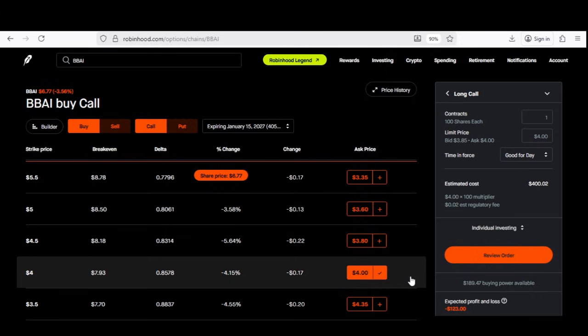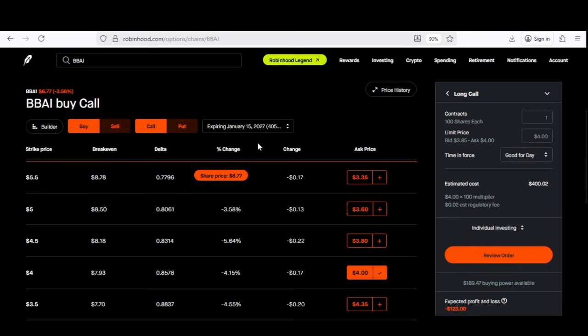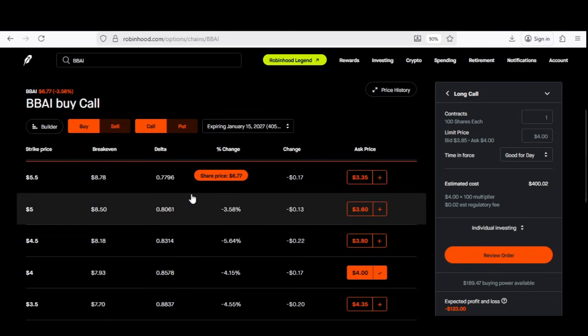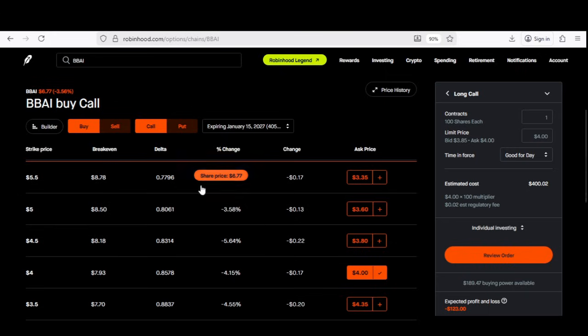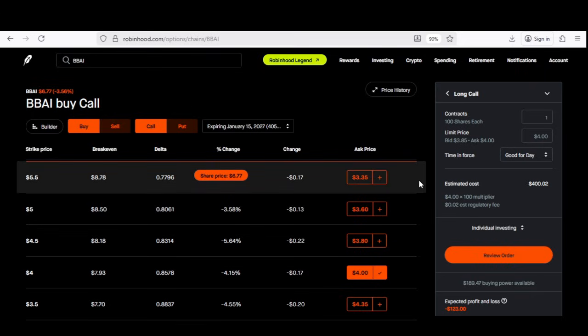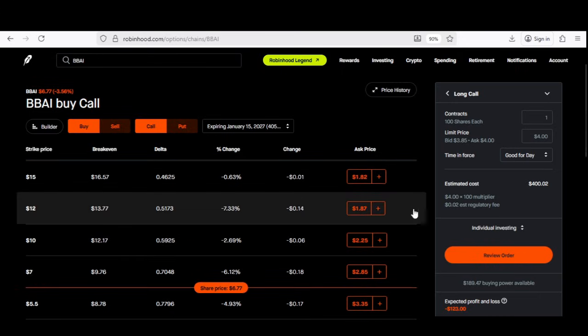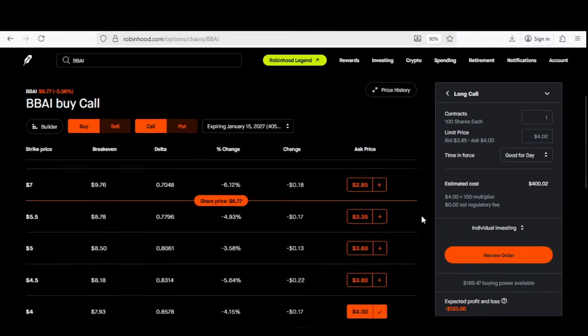The only way you're going to lose that $400 is if, come expiration date, this share price stays the same or does not move. Then you're going to lose all your money. However, this is the American stock market, and the American stock market has a history of going up. You have an entire year for this share price to move in the upwards direction. This is what's going to happen. Any upward movement of this share price of $1 is going to move your entire options contract up by $85.